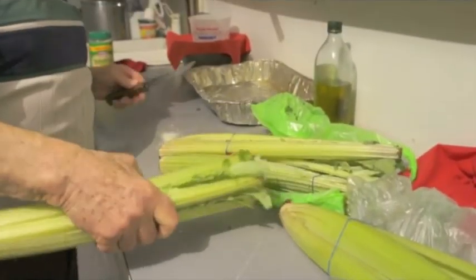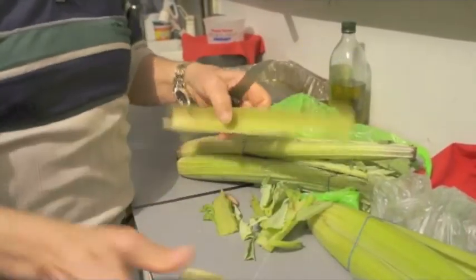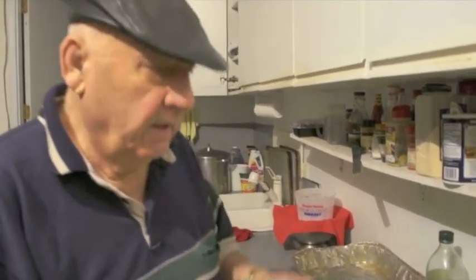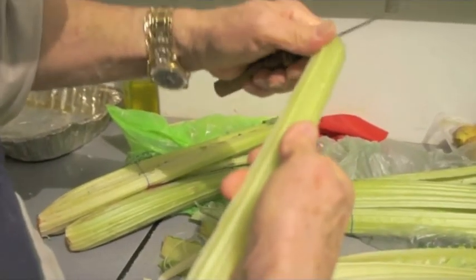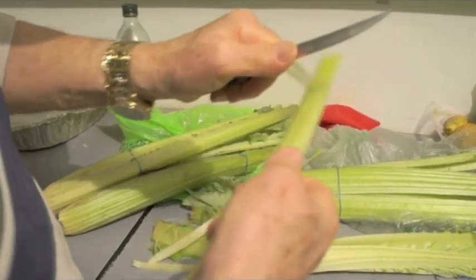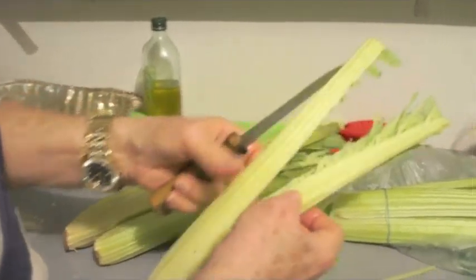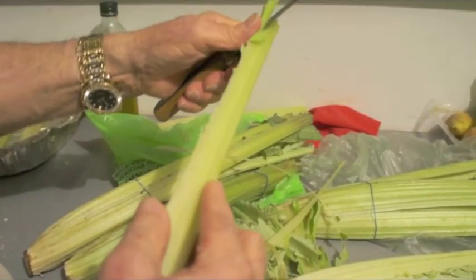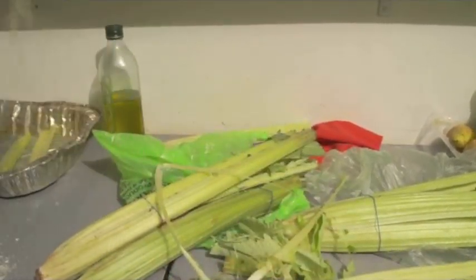When did you start eating these? How old were you? About a little kid. So how are you going to make them? Barrel, then the flour. And the flour, and they cook. So you're just taking off the outside veins? Yeah, just to make them tender. Tender right there. You don't eat the leaves or the stems? No, so you take off the very edge and the veins.